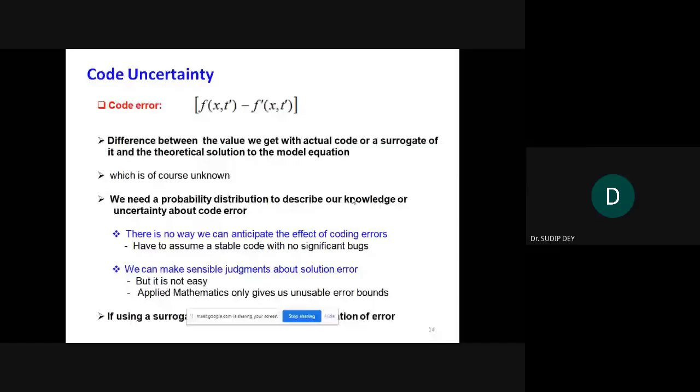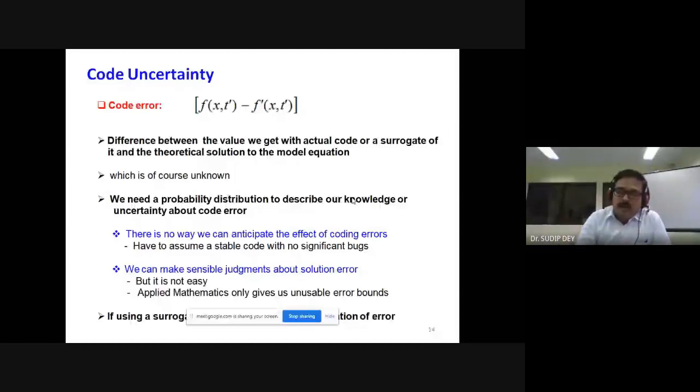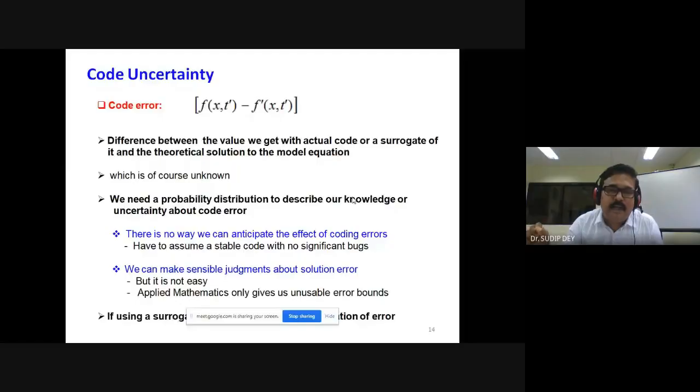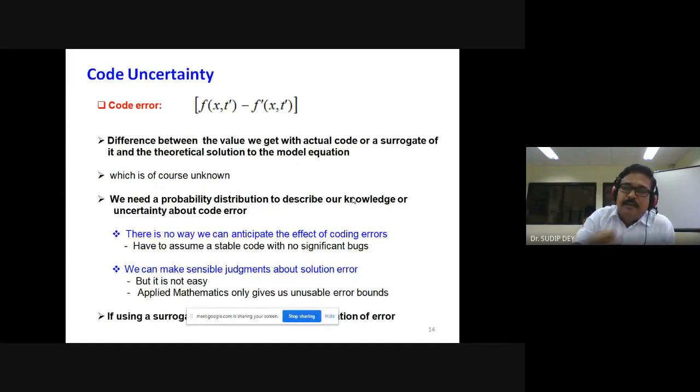if I talk about the mechanical, what is the deflection of, say, a cantilever beam loaded at the free end, it is known to everybody that it is PL cubed by 3EI. But we can get that by means of the integration process also, by an analytical way also. We can get it by some other bending equation, by the energy method also, and by the minimum potential energy method also. So by using different methods of getting the same value of the deflection of the cantilever beam with a point load at the free end, the accuracy of that value will differ. For the different methodologies, the code will be framed accordingly. We will have some code uncertainty.